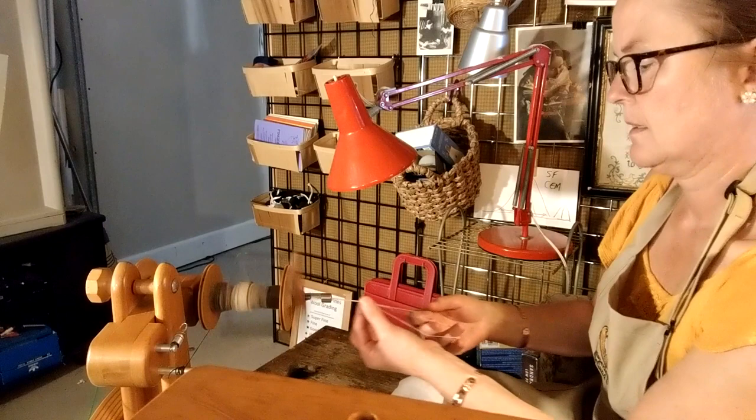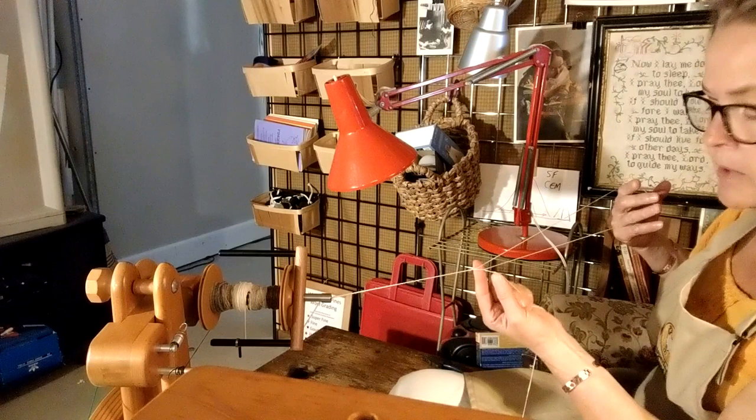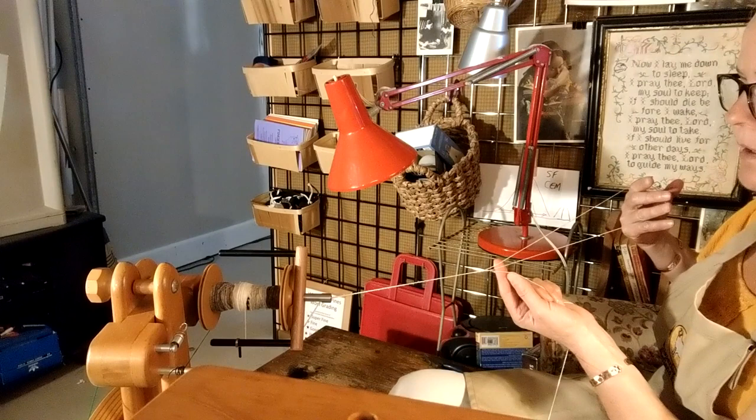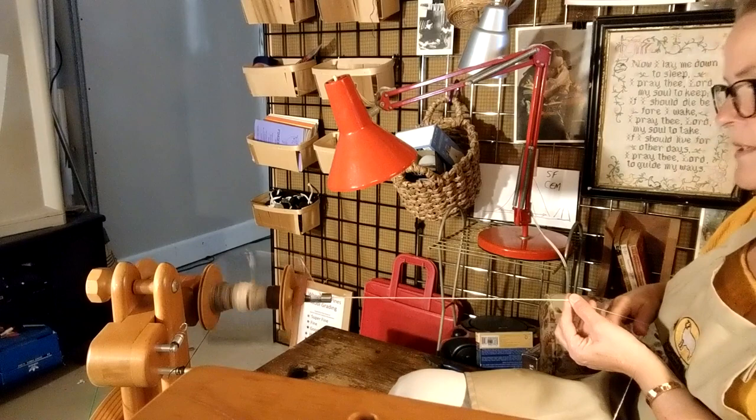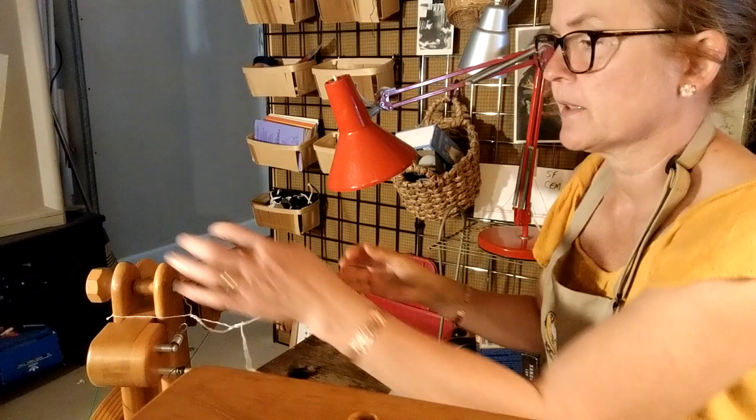And if it's not pulling good enough, I might adjust the brake tension. I'll grab with my pinky and lazy finger just to get it a little bit tighter. I do need to adjust though. Okay, so let's pretend I'm taking a break. One thing you don't want to do is lose this loop. So what I do, I've got a bunch of different things, but normally I'll just loop it around the head of my wheel and do whatever I need to do, go to the restroom or whatever.